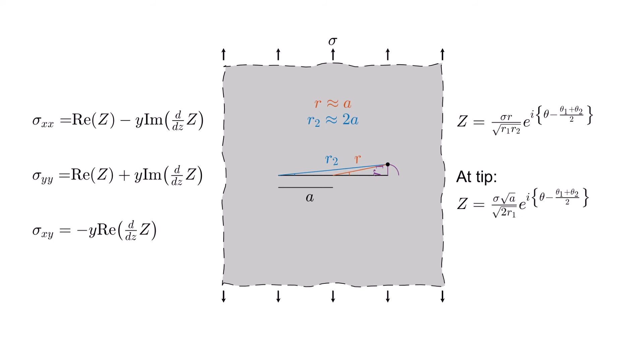Now rearranging this, it becomes immediately clear that in the numerator are the stress concentrations we hypothesised existed at this tip earlier. The stress at the tip is related to sigma times the square root of a. Additionally, we can now see how this decays by a factor of 1 over the square root of r, the radial distance from the tip.